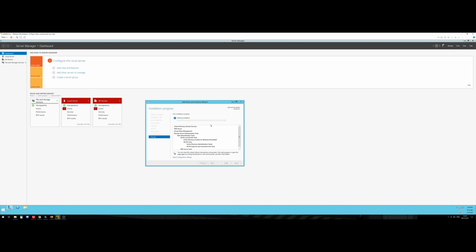Let's give it some time for the installation. Until this step, we can see all the processes are the same. It will be different only when we try to promote it to the DC.